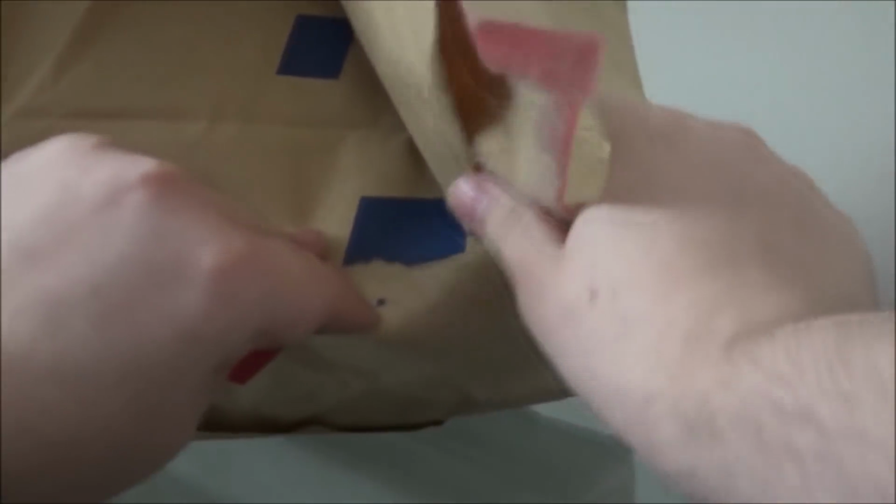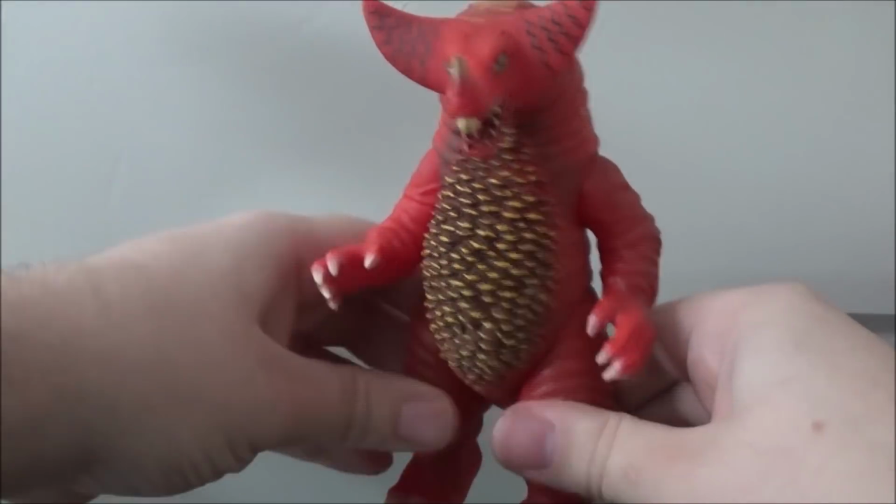Oh, what is this bag? Oh my god, this bag. All the way in here. That is a big bag. Yes. Yeah. Get off me. Oh boy. Here it is. Reionic Burst Gomora!